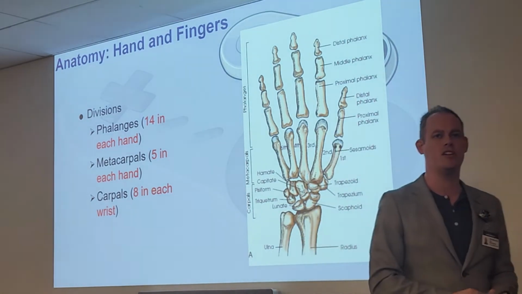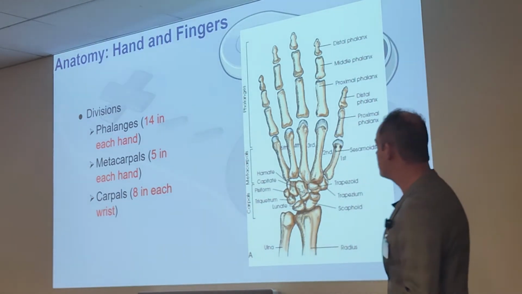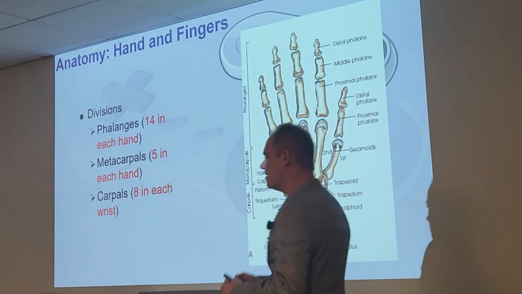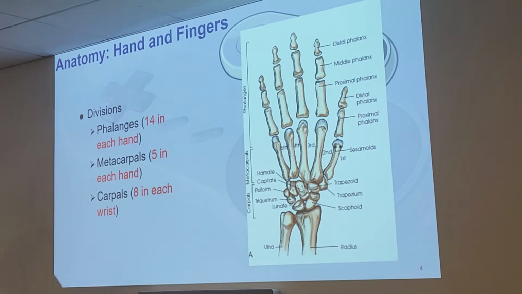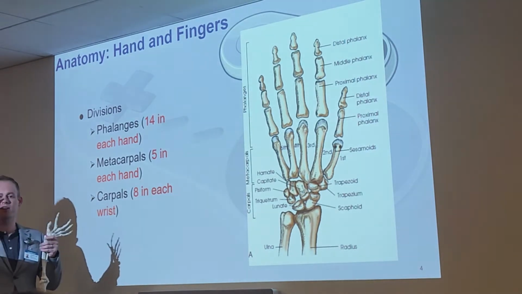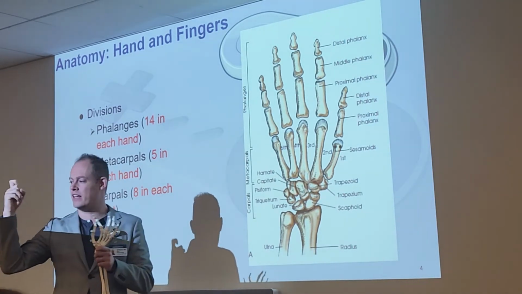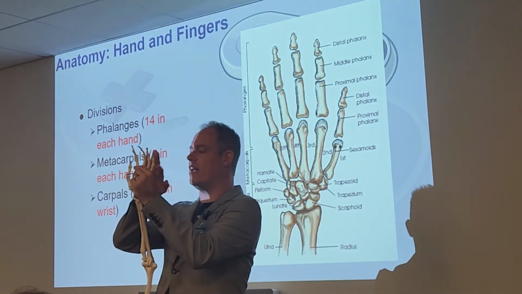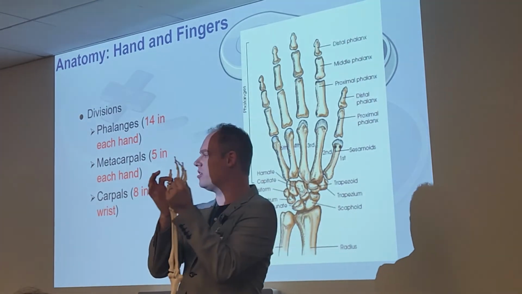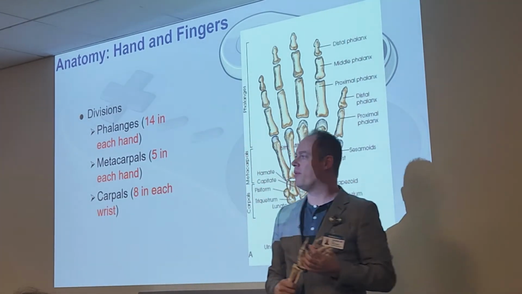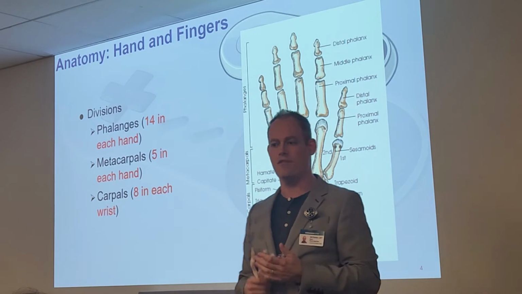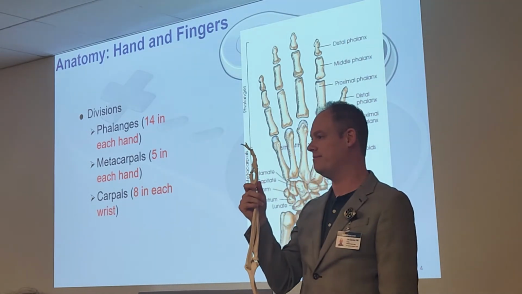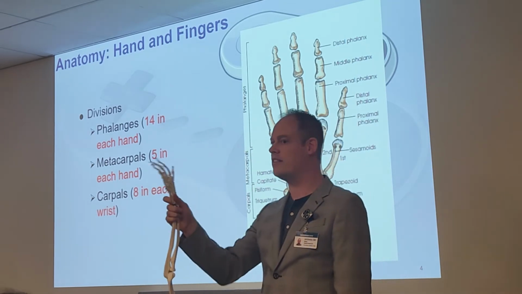Let's start with the phalanges. Now the phalanges are referring to these 3 little divisions of our digits. So our fingers are made up of what we call phalanges. We have 3 on all 4 digits, 2 through 5, and 2 on the first digit. We'll look at those a little closer as we move forward. But we have a total of 14 phalanges in each hand. So how many do we have in the entire human body? 28. Write those 2 numbers down.